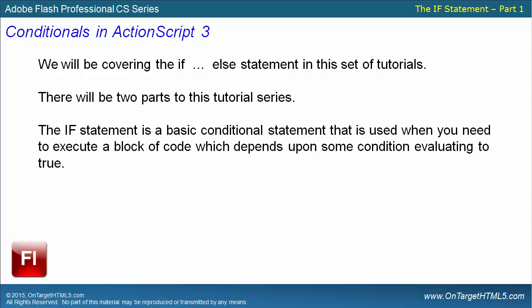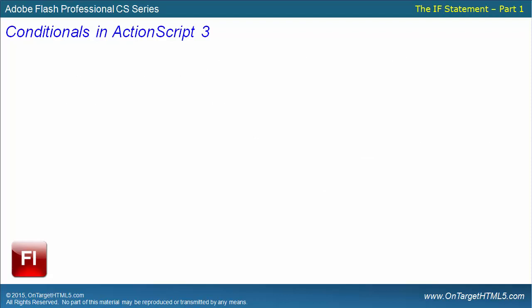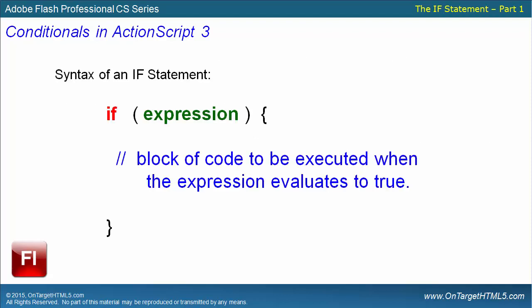The if statement is a basic conditional statement that is used when you need to execute a block of code which depends upon some condition evaluating to true. The basic syntax for the if statement is as follows. We'll have the if statement itself, then inside parentheses we're going to have an expression that's got to evaluate to true. Then we're going to have an opening curly brace, and then inside the opening and closing curly braces there'll be a block of code to be executed when the expression evaluates to true. And that's the key to an if statement.